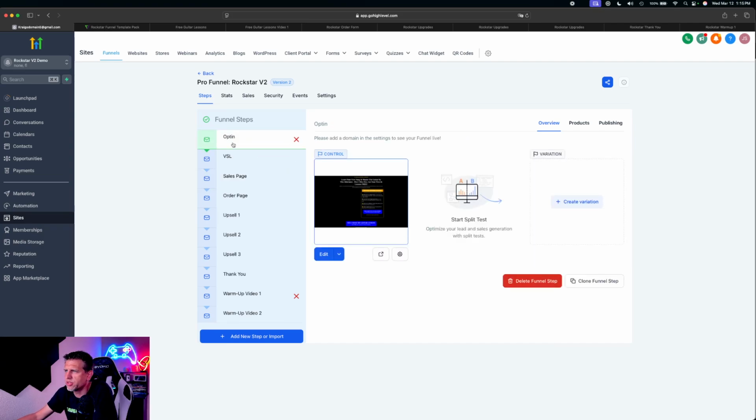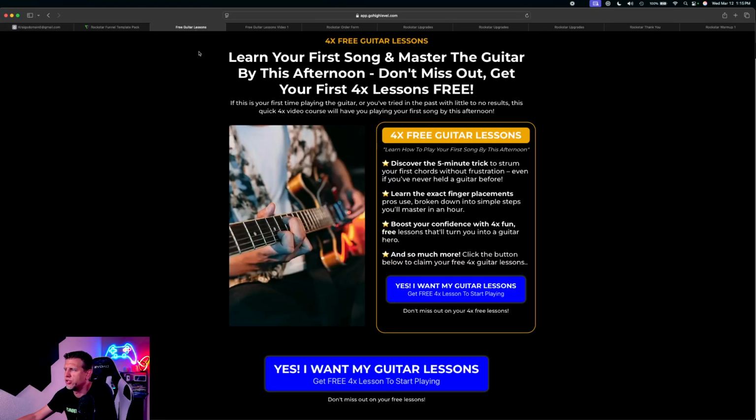So I'm going to go through this. We're going to start here, and then we're going to go through. I already have these pages open, so let's start with the opt-in page on the Rockstar V2. As you can see, this is the opt-in page that we have for the Rockstar V2. I'm going to elaborate more inside the components of an opt-in, and we're going to go through all the components of every single page, exactly what they are, why I put things where I do, and why they go there. We're going to go very deep into why I do what I do, so that you can easily take my stuff out and put your stuff in.